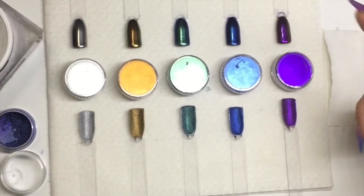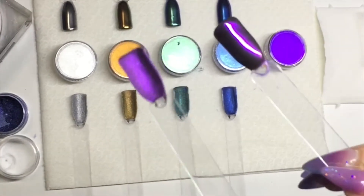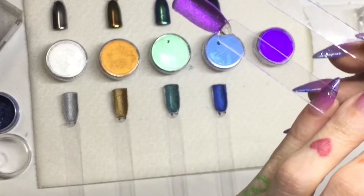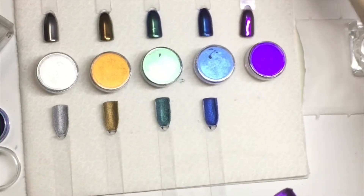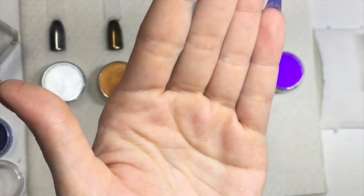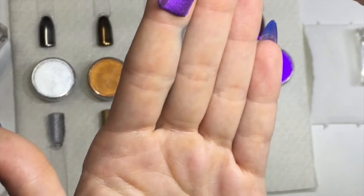See the difference if you can in the video. I'll just bring two nails up a little closer to the camera. We have a very metallic effect and then a very matte glittery effect. This was the gel one. Now that's with a top coat — it would be shiny like this — and that would be with a matte top coat, so it would be more dull like that.